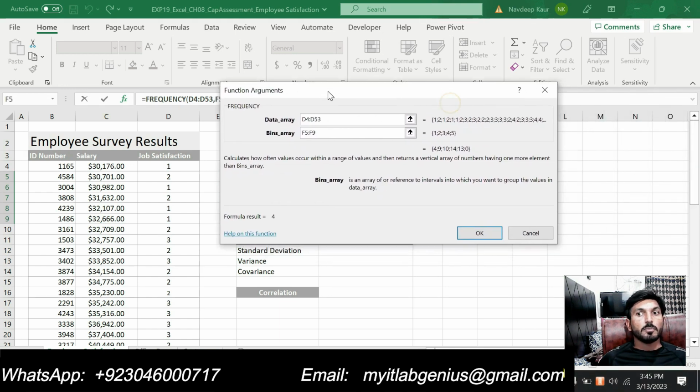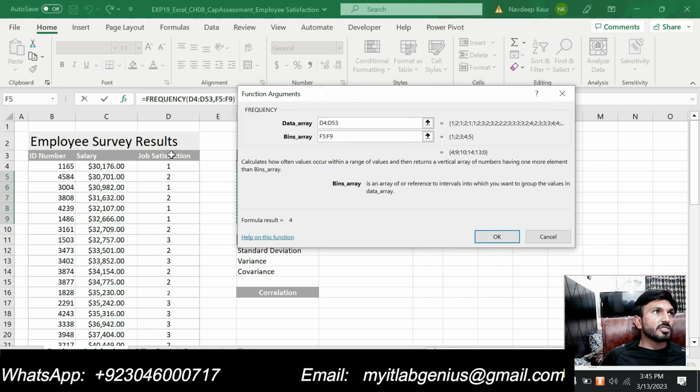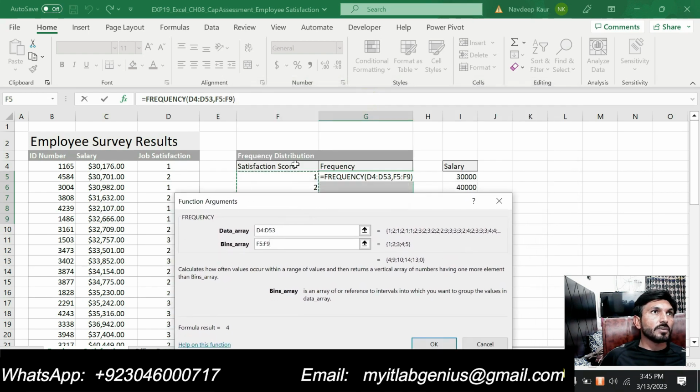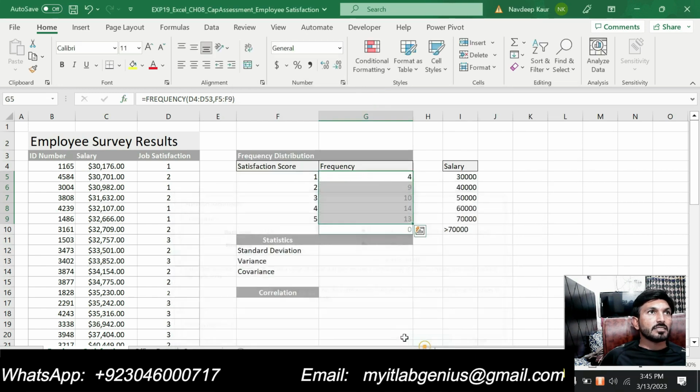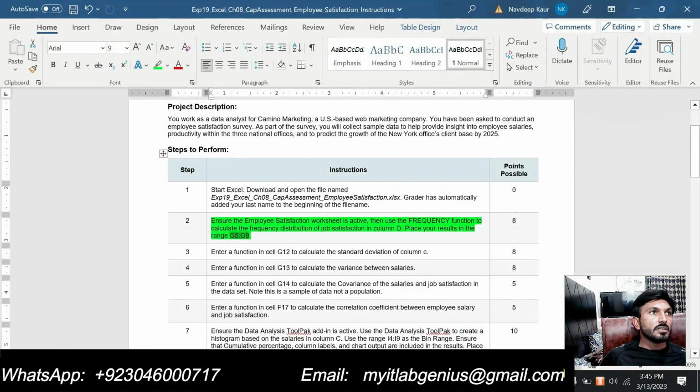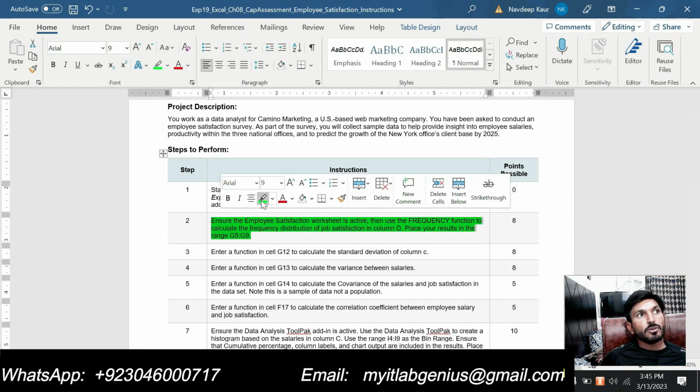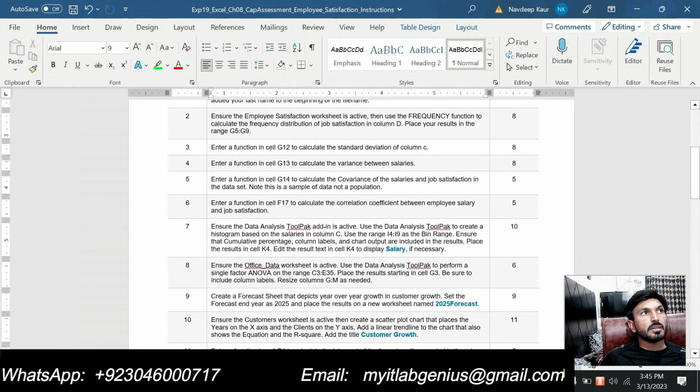So we are using the frequency function to get the frequency for the job satisfaction. The data array is column D, and the bin array is column F, and we will get the result. So we got the frequency for the job satisfaction, column D. That is all about step number 2, and we will move to our next step, step number 3.